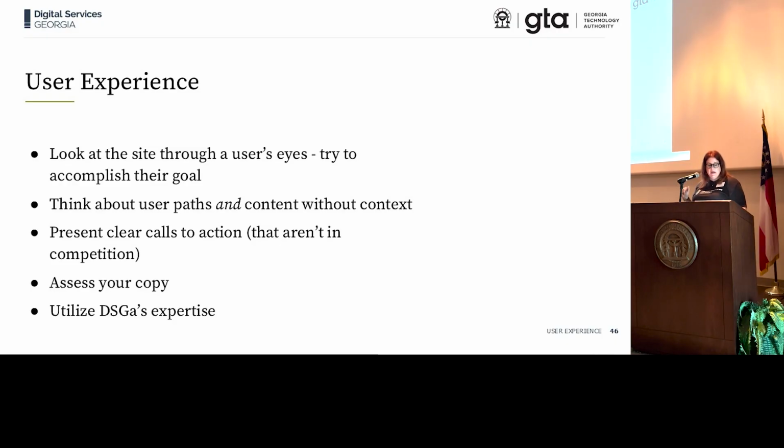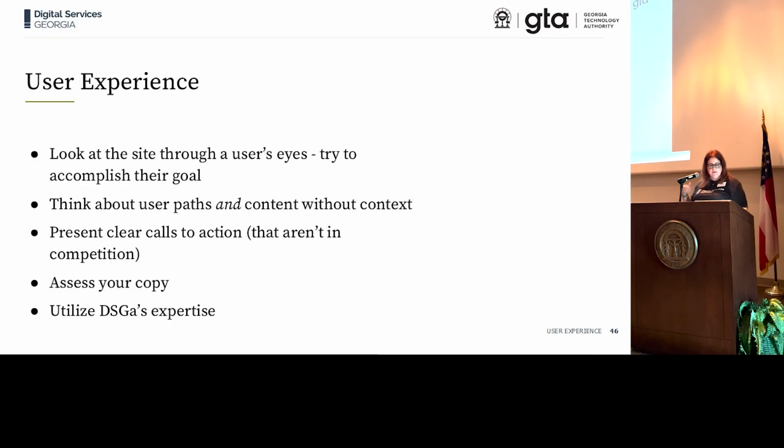And then conversely, a lot of users, this was mentioned before, come in through external search and just go to an internal page on the website. So they're bypassing the home page and the main navigation altogether. So you have to think about, if this is the only page that they're viewing, is there enough context on that page if they haven't seen anything else?